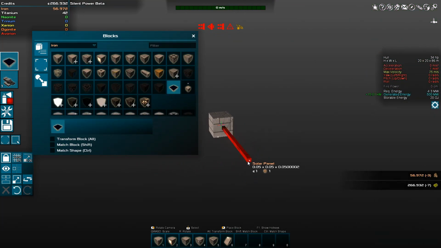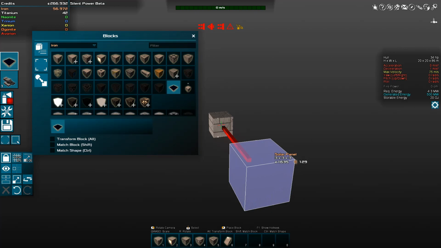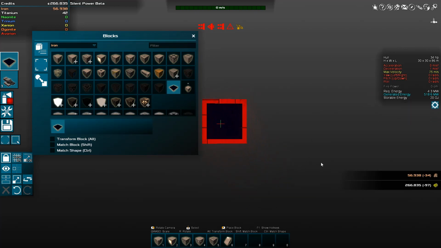So the way I wanted to do this at the start was very simple. I created a random block and proceeded to extend a very thin section away from it so that once I was finished designing the part, I could simply select all the blocks related to it and save it.